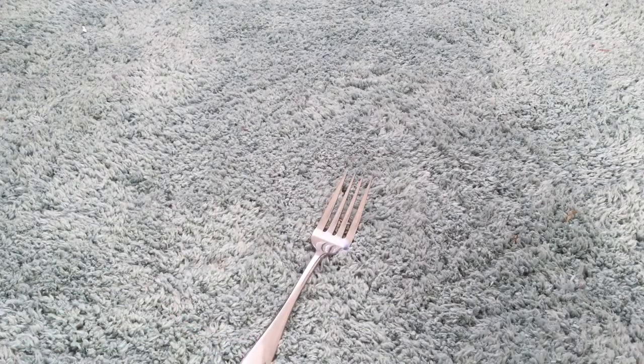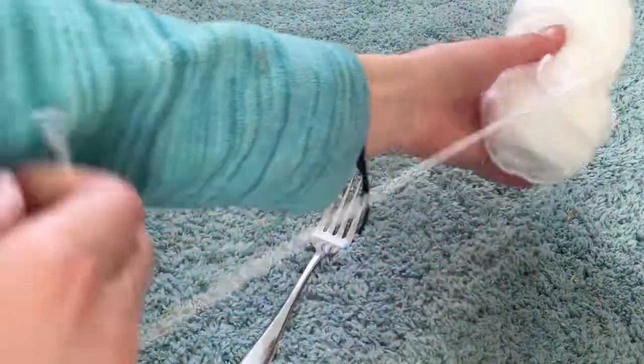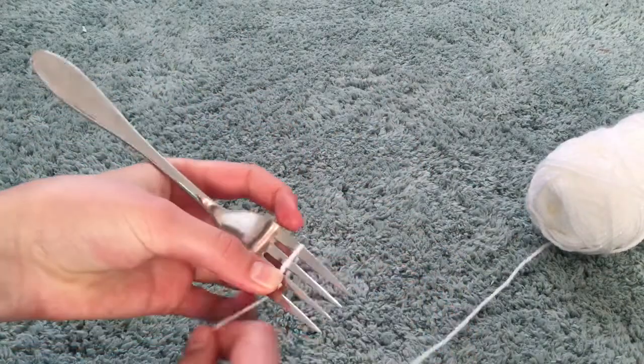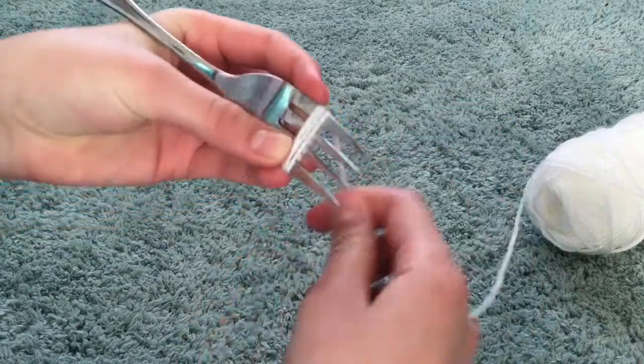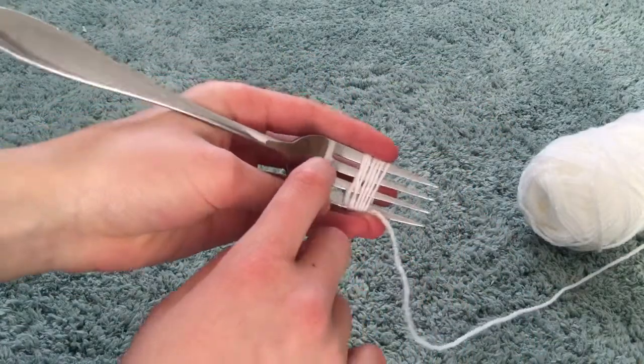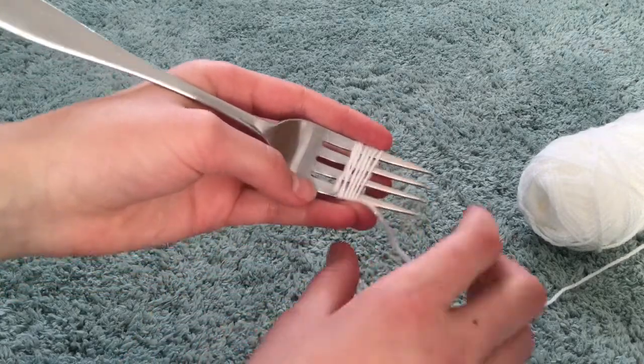Take the fork and the wool and wrap the wool around the fork. But be careful to leave a gap at the bottom and at the top of the fork.